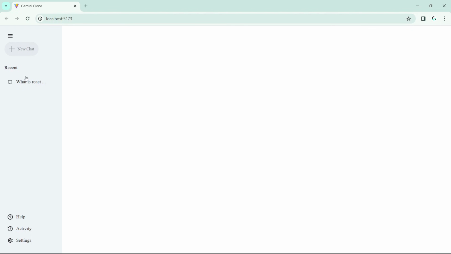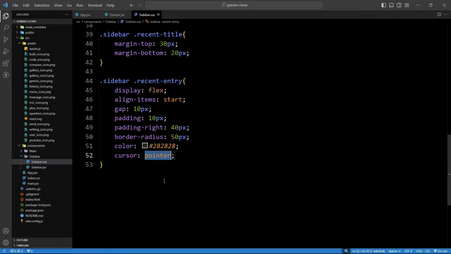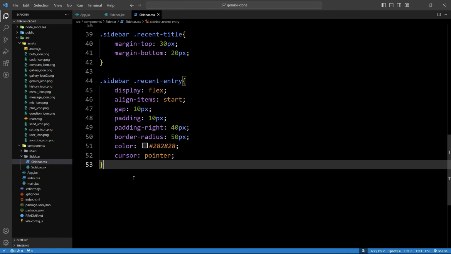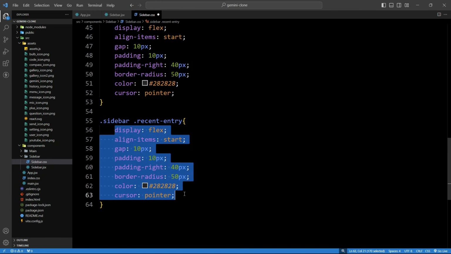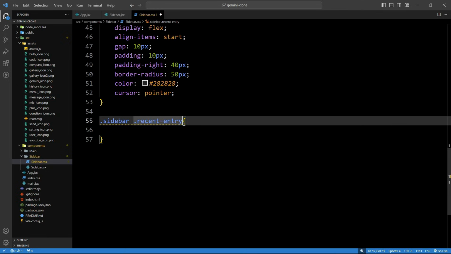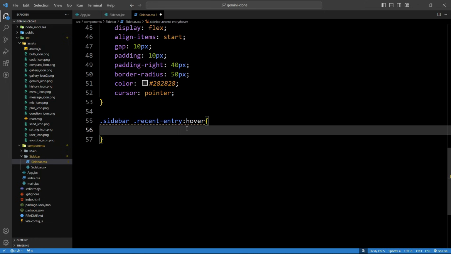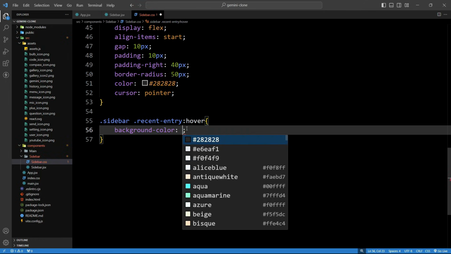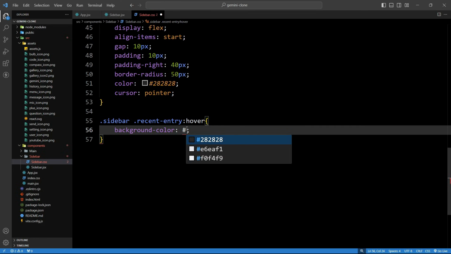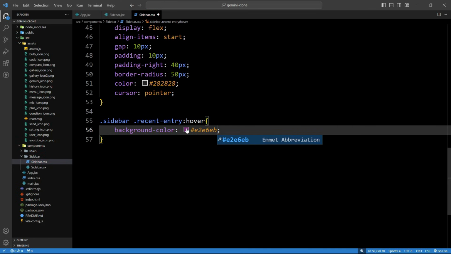After that we will add one hover effect. So let's duplicate this and remove these CSS properties. Here we will add colon hover, and in this one we will provide the background color and we will change the background color code. Then we will save the changes.